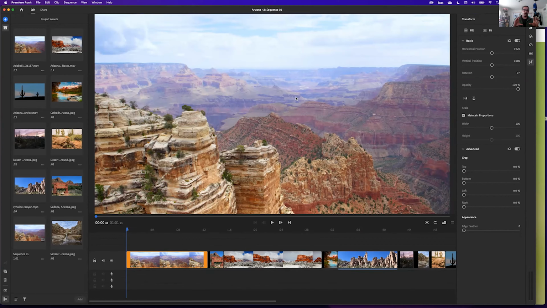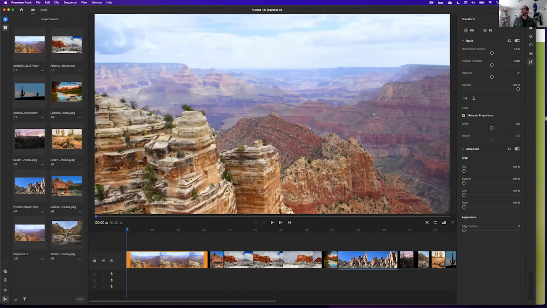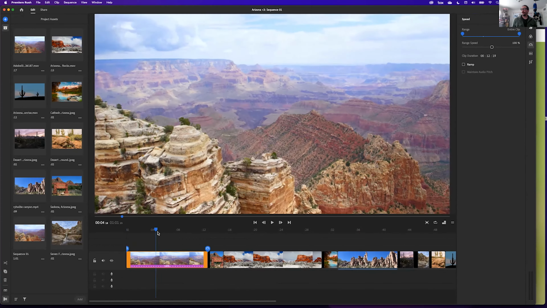So if you wanted to see a closer version of the video, you could go here and slide the width up. That's not what I want, so let's put that back to 100. Okay, so I'm going to go to the speedometer, which is the time controls. This might be a little long, but we'll go ahead and speed it up.